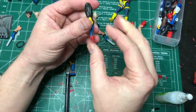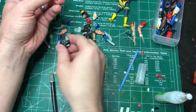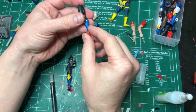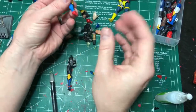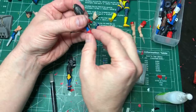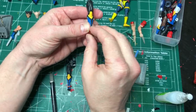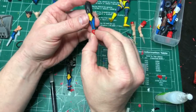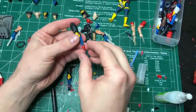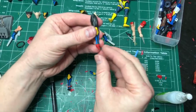But yeah, just different websites, Figure Realm. I actually watch a lot of professional painters and professional sculptors and just a whole bunch of different craft and hobby people, because I can get a lot of inspiration from them, even if it's not necessarily related to customizing action figures. So that's getting better.